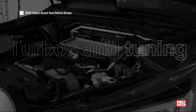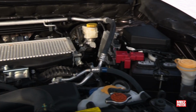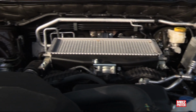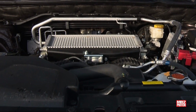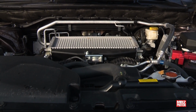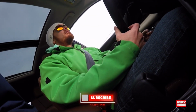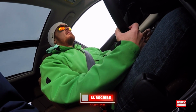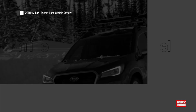The Ascent's flat-4 turbo engine has found a following of tuners and performance enthusiasts who modify their machines with non-factory software for a power boost from the engine. Though most owners do not make modifications like these, the average shopper is still best to stick to a model that's known to have never been flashed, chipped, tuned, or otherwise fitted with non-factory performance parts or software, as these can cause damage and wear that's not covered by your warranty, and that could leave your warranty coverage in jeopardy.